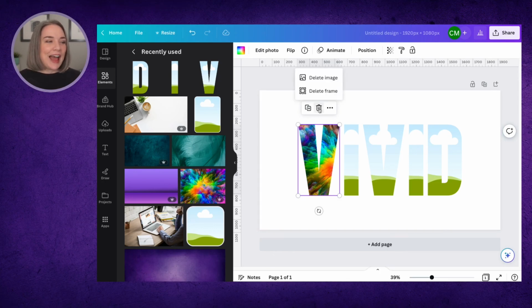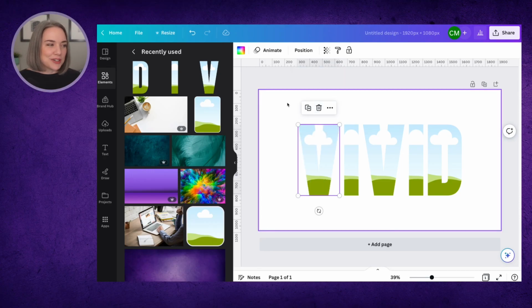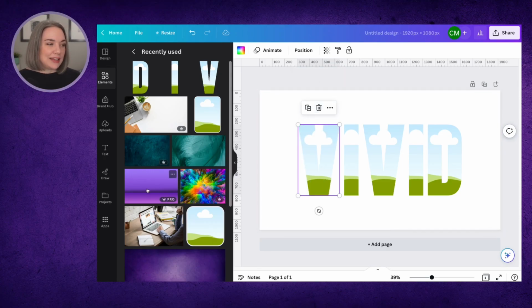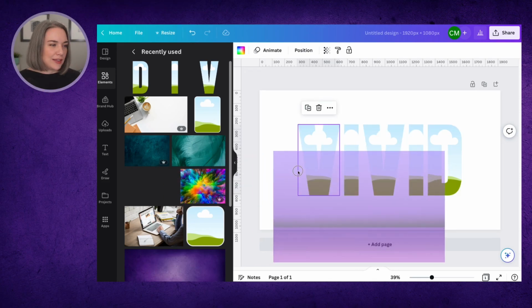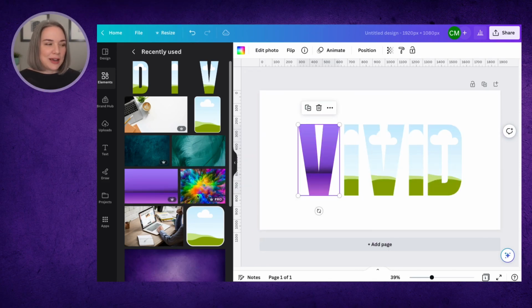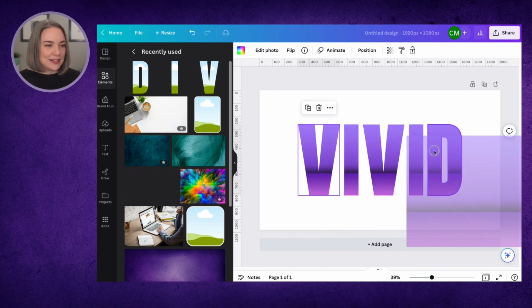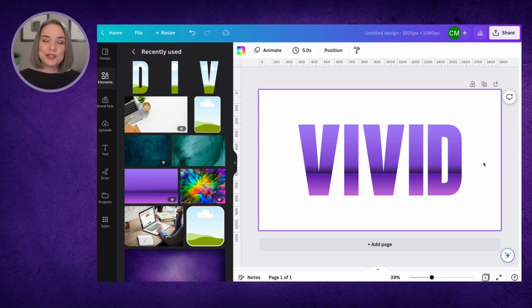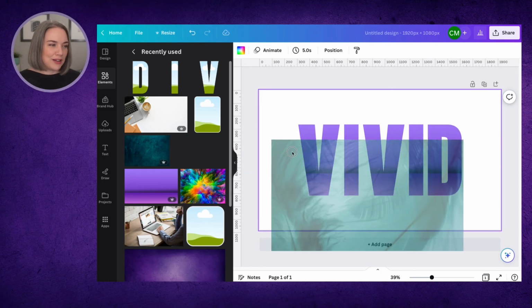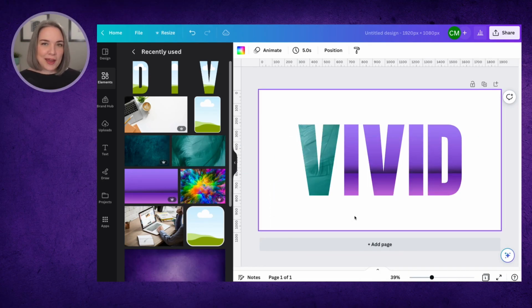So let's look at a more practical option, which would be something like this one, where if I drag this in, it's got a little bit of depth, and I can just do that for each letter and just drag this picture over and over into this. What I have done is created these letters using this image, and you can get creative. I could try different ones. Maybe if I wanted this leaf example, that actually might be really pretty, but you get the idea. And you can always undo something if you don't like it.